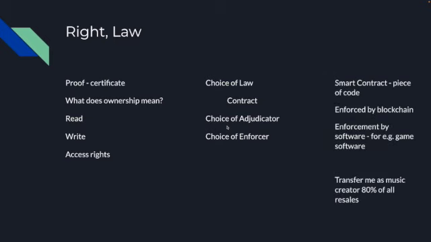So in the world of NFTs, what you have is a smart contract, which is a piece of code that lives with the NFT. It is enforced by the blockchain. So every time the NFT is transferred, you could put a piece of code that runs, and the enforcement has to be done by the software. For example, if I want exclusive access to a particular game entity, let's say a gun, then the software with which I am playing the game has to enforce that no one else can use it unless the proof of ownership is shown by the NFT.